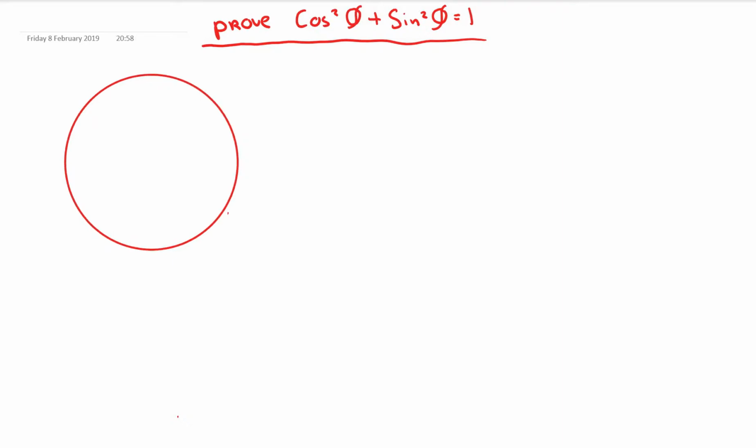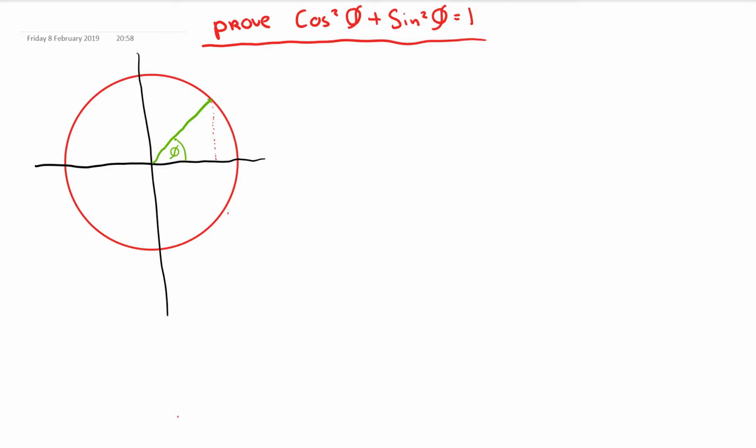Okay, so there's my unit circle. And I will put in my x-axis, I'll put in my y-axis. Right, and now I'm going to draw a line of maybe whatever many degrees, and I'll call that theta. Okay, and I'm going to bring a line then straight down. So what I'm doing really is I'm drawing a right angle triangle in the unit circle.